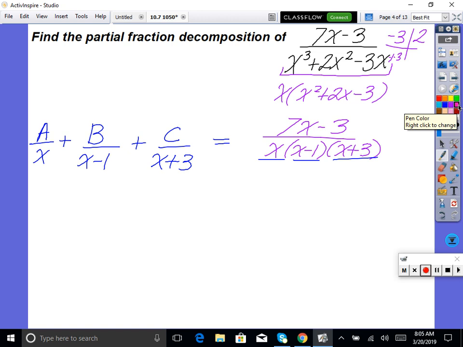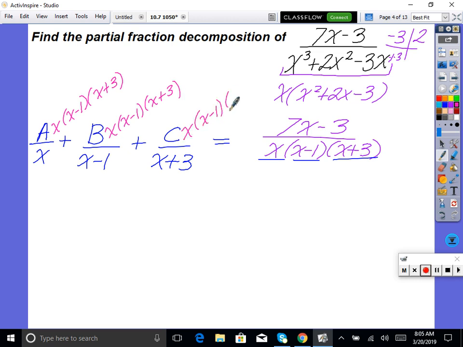Yep, we're trying to actually find the numerators, aren't we? So we're going to times up by this denominator, we're going to times to both sides. Now we know it's actually going to divide out over here, so I'm not going to write that. So we got to times each piece by x, x minus 1, and x plus 3. So this is also times by x, x minus 1, x plus 3. C is also times by x, x minus 1, x plus 3. So since we times that over to the other side, it's gone now.